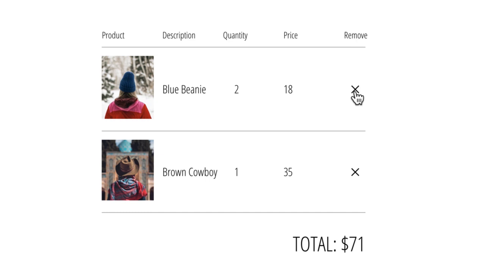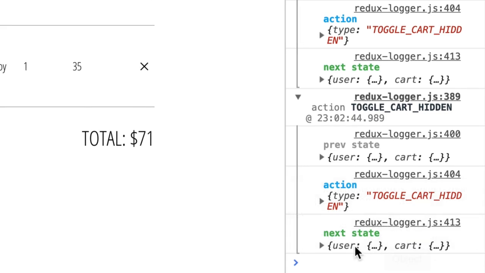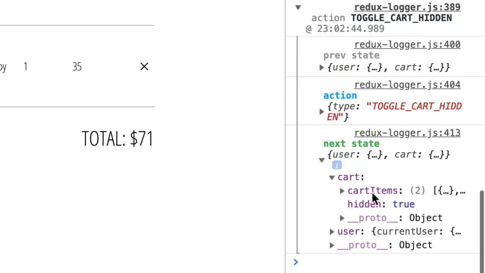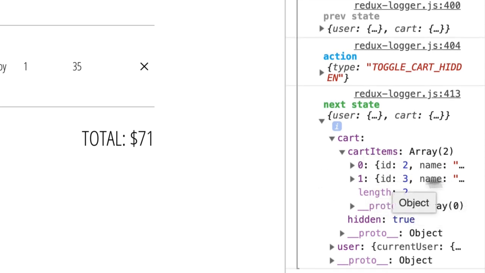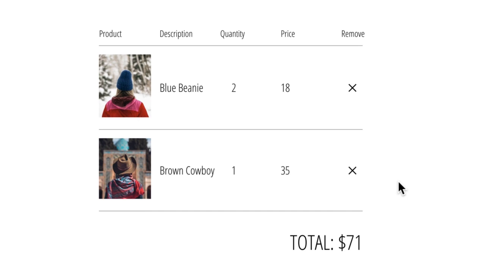We're trying to update our cart items reducer value inside of our cart reducer so that we clear out an item regardless of its quantity whenever we hit this X button.